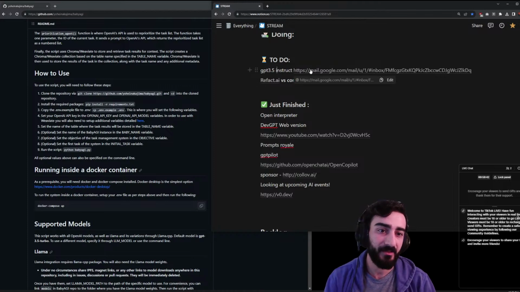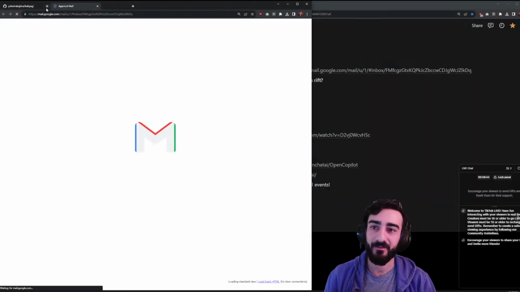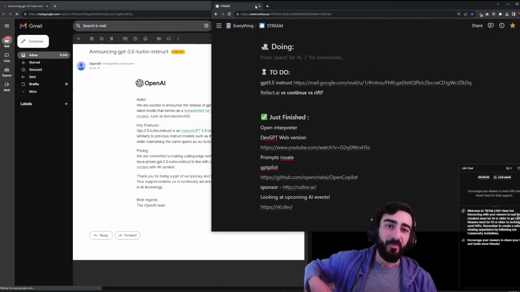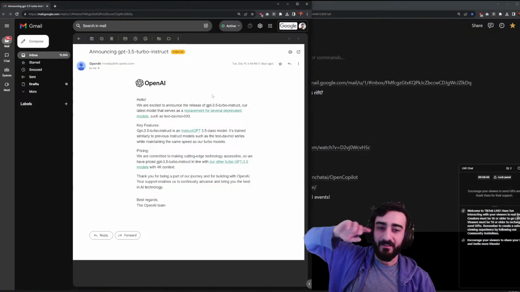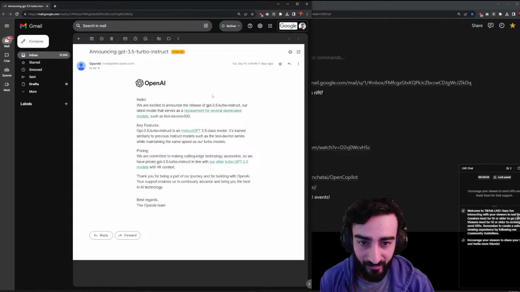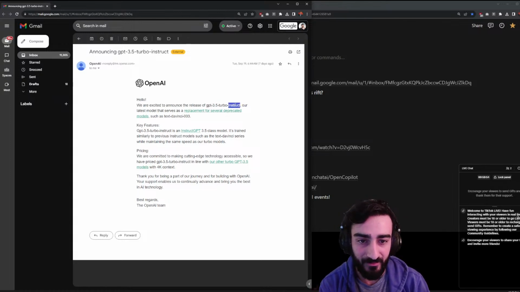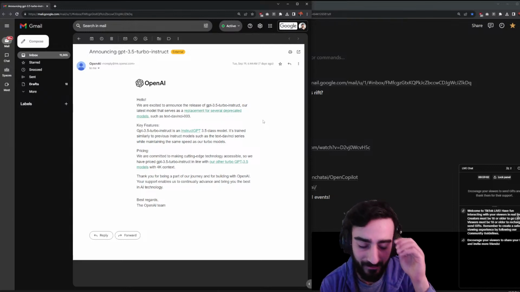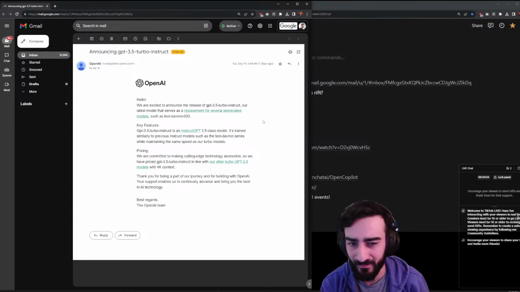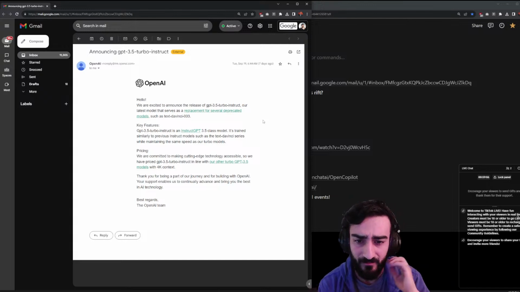And oh yeah, let's try out GPT 3.5 Instruct. OpenAI recently released this new fine-tuned 3.5 model called GPT 3.5 Turbo Instruct that serves as a replacement for Text DaVinci. So it should be more fine-tuned to instructions rather than chat.